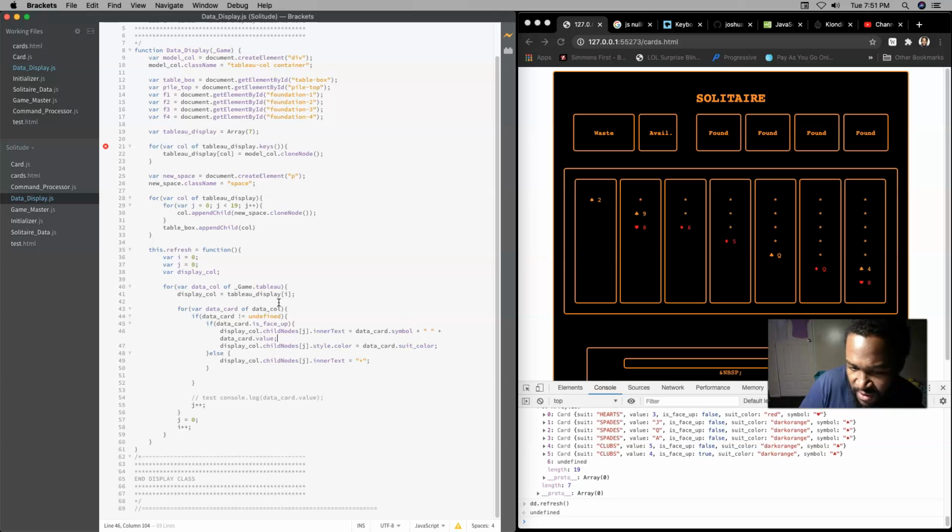There is no 8 of hearts. Something else may be holding a reference to it. Tableau display. Hold on. Because there's a display backup of this.